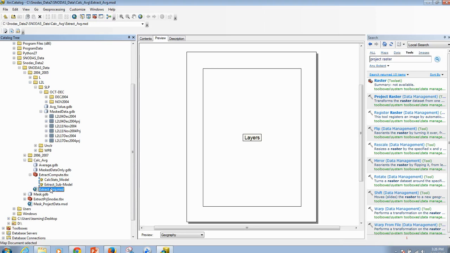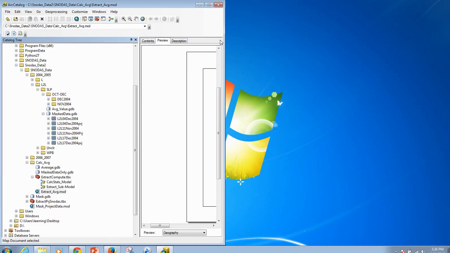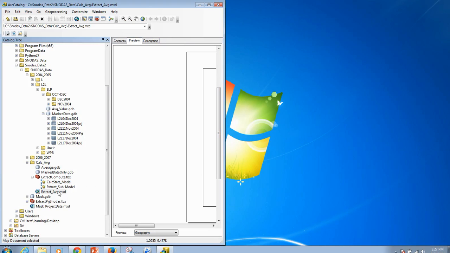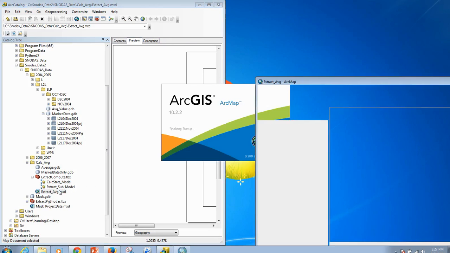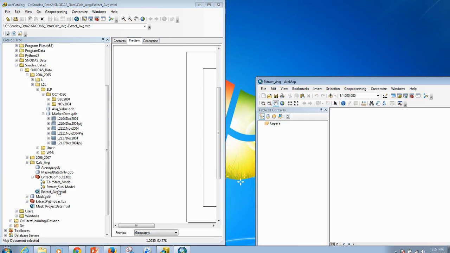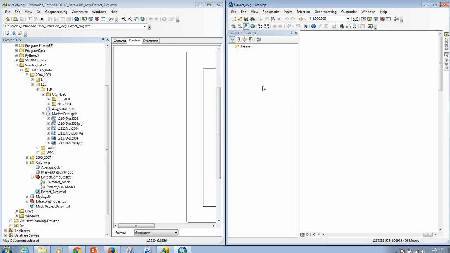I don't necessarily have to save an MXD file or project file. I'm just going to do it for simplicity so that it's easier for me to open and close it. So I'm going to put our catalog to the side here, and then I'm going to go ahead and open my project file. And in this project file, I'm going to run the submodel and the model, which will give me an output of an average value for my 3 days of my lake-to-lake event, SLP event, and strip off no data.